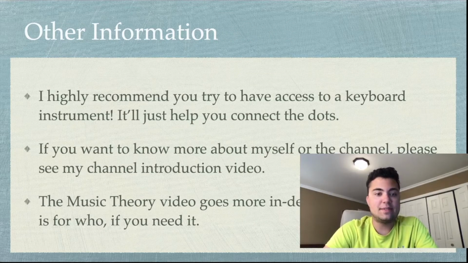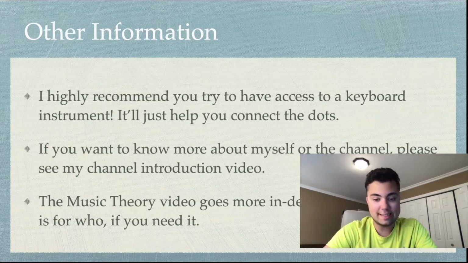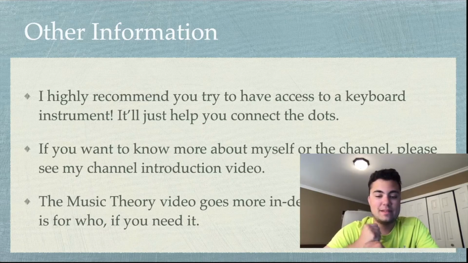Finally, just some other information. I highly recommend that you try to have access to a keyboard instrument, whether it's an electronic keyboard, MIDI, or a piano. You don't need it. Unlike my music theory series where I'm going to say you really need it, you don't really need it for this. It's just going to be helpful. We're going to be talking a little bit about basic things and basic music theory, and we're going to talk about basic chords and triads, which is not a huge topic, but we're just going to quickly mention it, and it would be helpful to have a keyboard instrument there.